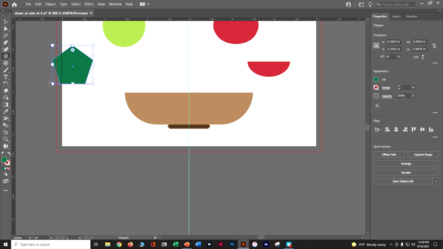We want to kind of play with it just a little bit. So we put it on point. So let's rotate it a little bit. And let's go ahead and change the number of sides. We want to grab this side widget and make it 6-sided instead. So notice how you can slide it up and down to change the number of sides. All right, now I'm going to rotate it on point because this is actually going to turn into a leaf eventually. All right, let's do a Control S and save.